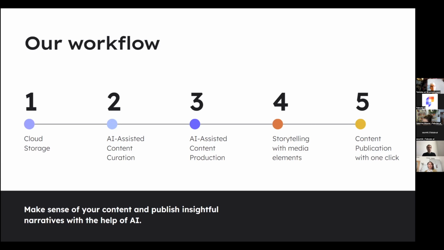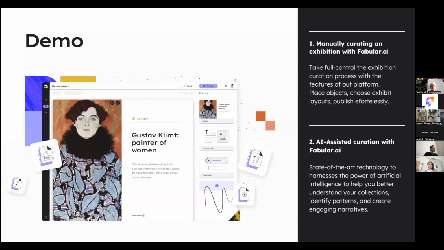So this is really for the audience to get a good idea and understand the value of the artworks. And finally, the publication, which is super easy to do. And so with that, I think we can jump to the demo.